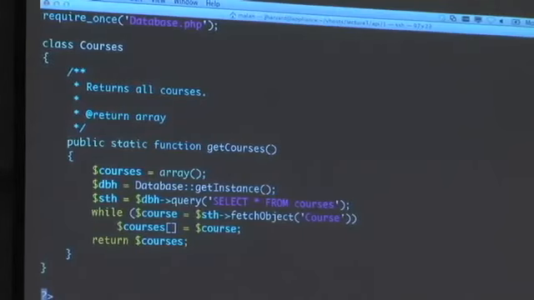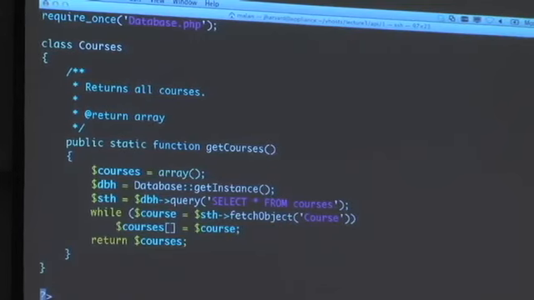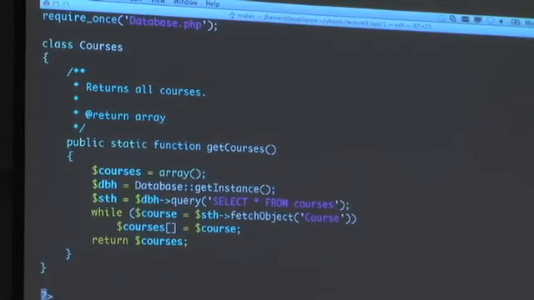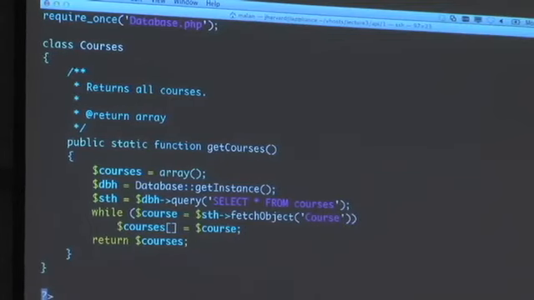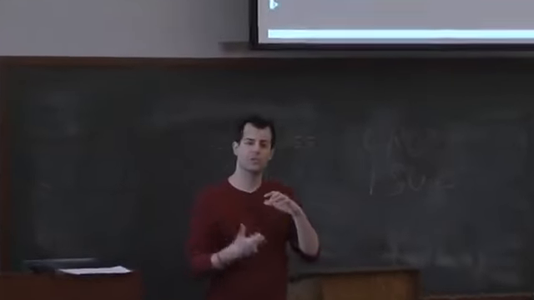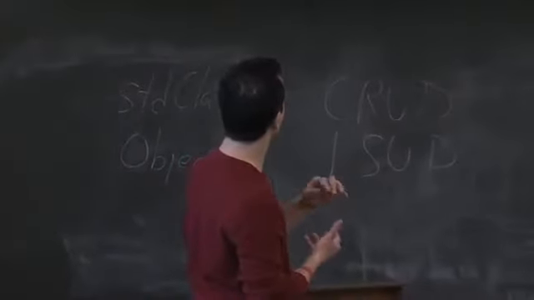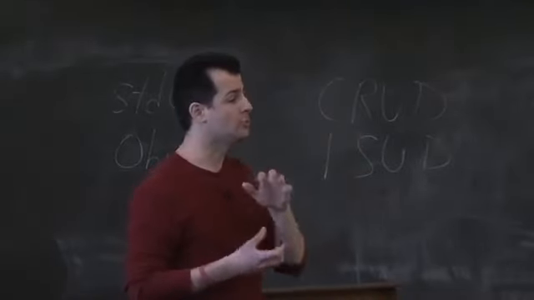So we talked about constructors briefly earlier, and some of you might already have that experience. What fetchObject will do is automatically call new Course, and then fill that object with public properties corresponding to what came from the database. So instead of getting an associative array, you instead get an object. But unlike CodeIgniter, which hands you a generic object, you instead get a Course object, which is going to have some value to us in just a moment. So now this time I'm still returning an array, but it's an array of Course objects.